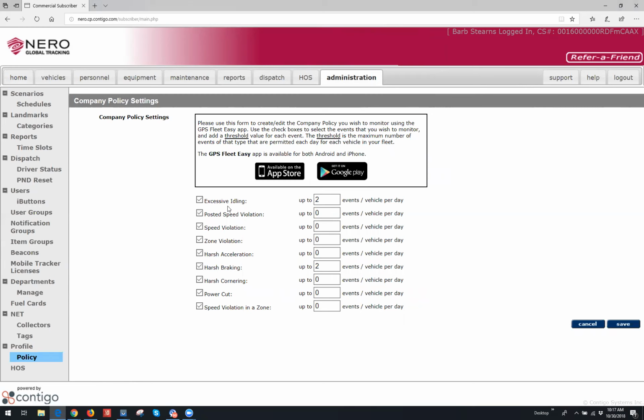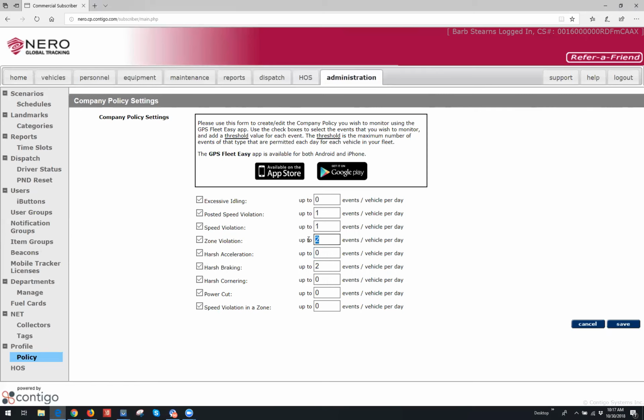I've got the ability to set these at whatever I want. So maybe for idling, because of the programming I've set up for my idling threshold, I don't want anyone to have any events. I can say 1 posted speed violation, I'll let that go. You can set these to whatever is appropriate for your company.